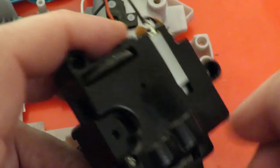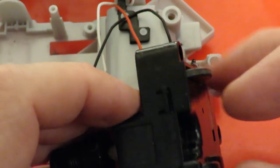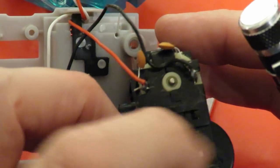So, let's have a look at that, see if we can get in there. We've got one screw, and I think it's clipped together again. There's a clip there.